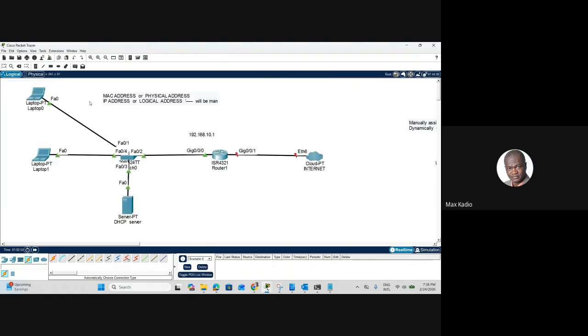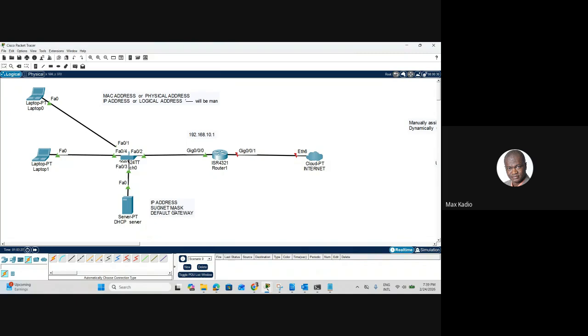The DHCP server will assign an IP address, a subnet mask, and a default gateway. That's why, to avoid mistakes, we use a DHCP server, to make sure that it's not duplicated. Everything we're doing here, we're going to repeat many times.